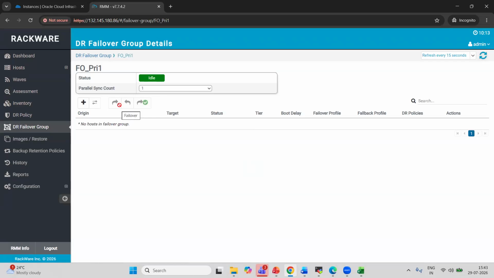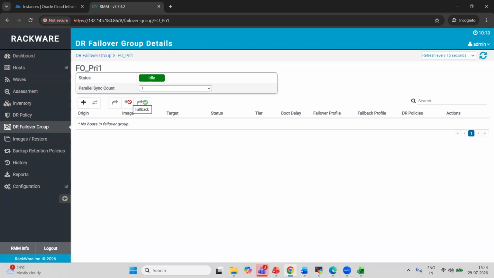A successful failover will show this failover as complete, and the fallback button gets activated. If you would want to perform the failover again, you can just finish. There is also a new button which says complete failover. After the failover is complete from RMM's perspective, and the network infra side of things are taken care of by the corresponding SMEs, you can proceed and mark this failover as complete by clicking this complete failover button. And then whenever you want to perform fallback, just hit the fallback button.